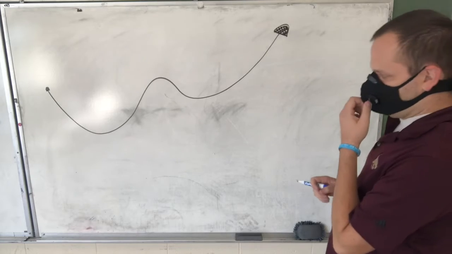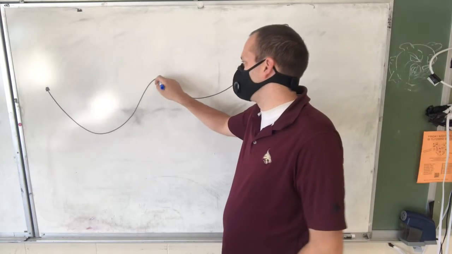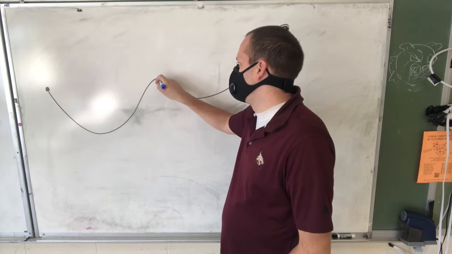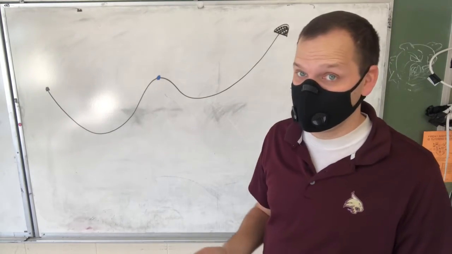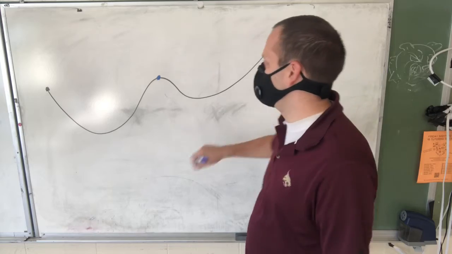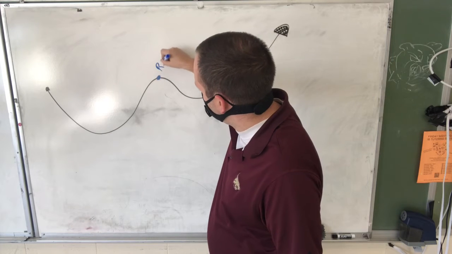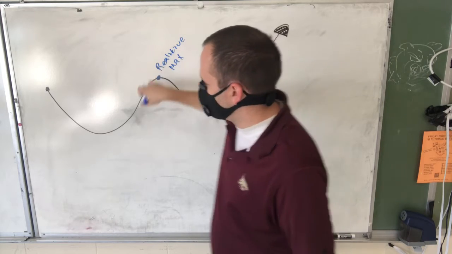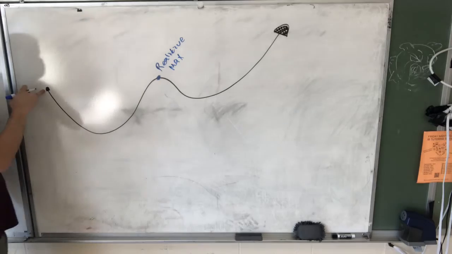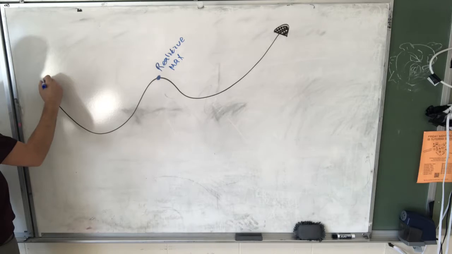Let's start with the relative minimums and maximums. So we'll start with relatives. Right here, this point, this is the first one that kind of pops out. Is it the highest point on the graph? No, it's not the highest point. But it is a high point. Okay, it is a hill. There's higher spots here. I mean, that spot over there, it's probably a little bit lower, but it could be higher. This is a relative maximum. Which kind of brings me to this point over here. This point, again, it's not the highest point on the graph. It's high. It's the highest point around it. So we would call this a relative maximum as well.